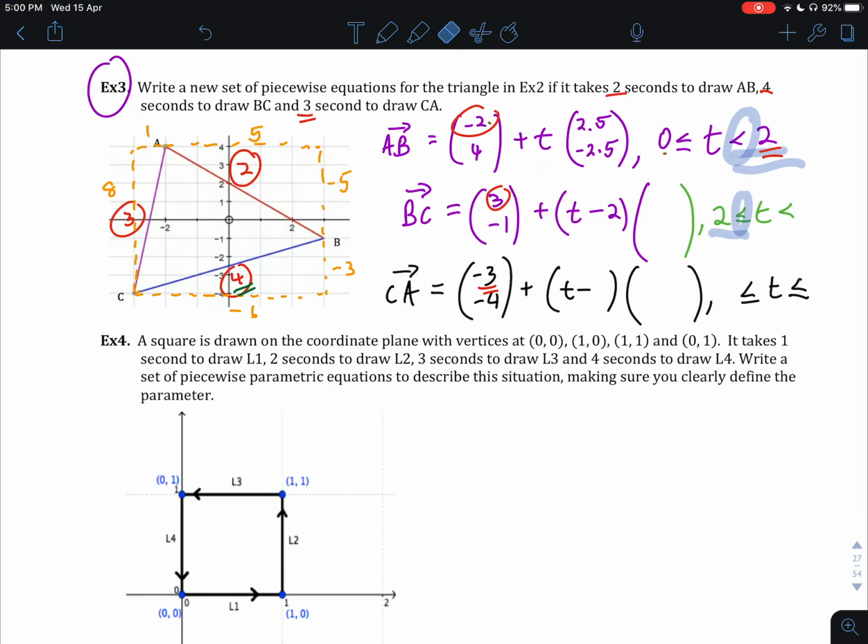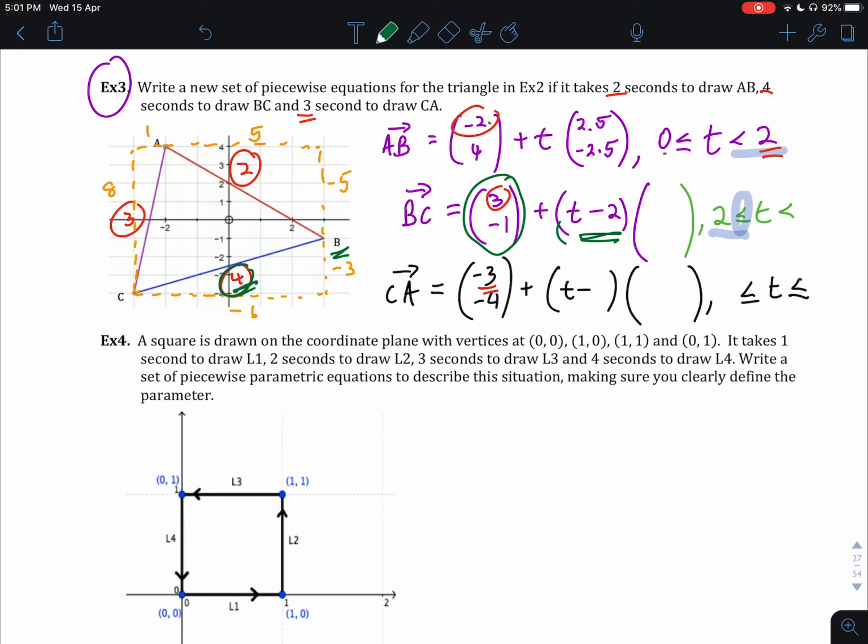Okay, so I've left the drawing of side AB the same because the time didn't change, and so the equation has not changed at all. We now have to consider what happens with the drawing of side BC. So we still start at the coordinates of point B, which is 3, -1. Our time parameter over here is still t - 2 because the drawing of the first side took 2 seconds. But what's changing now is that we're taking 4 seconds to go 3 down, and 4 seconds, of course, to go 3 down and 6 to the left.